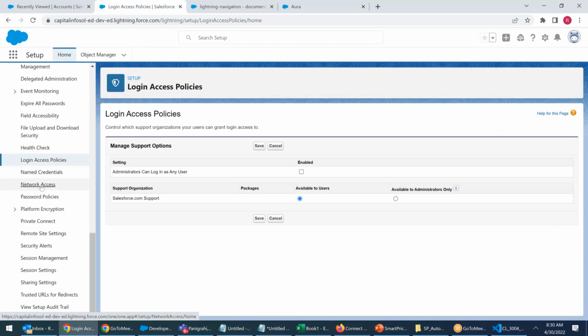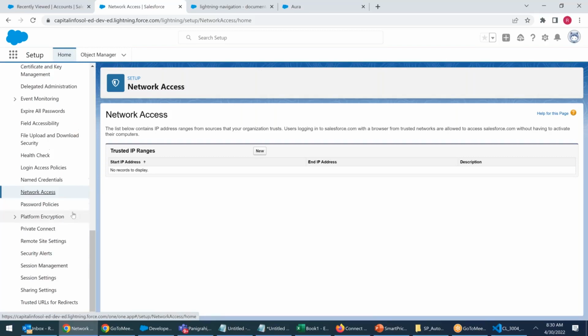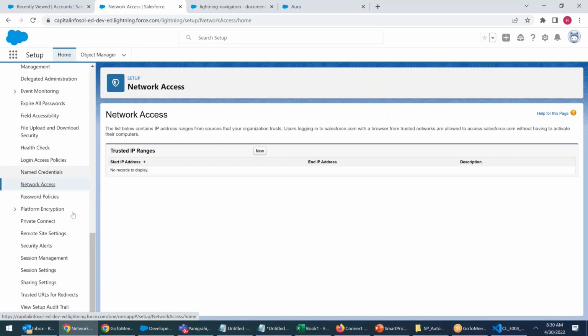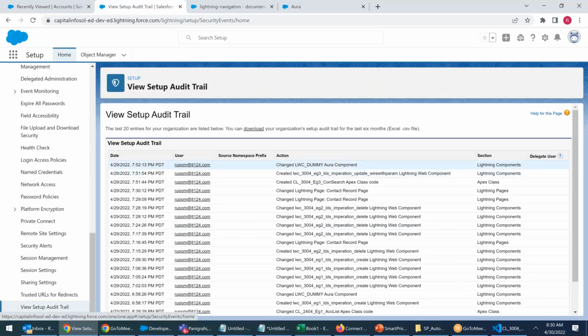Let me see. Network access. No. Session action table. Okay. All the login details. There is one more table in login history if I'm not wrong. Setup audit trails only capture setup changes: if you change an Aura component, who created this component, all these are stored in that table. Any type of development related information and setting related information is stored in that table. So the answer is the session setting table.